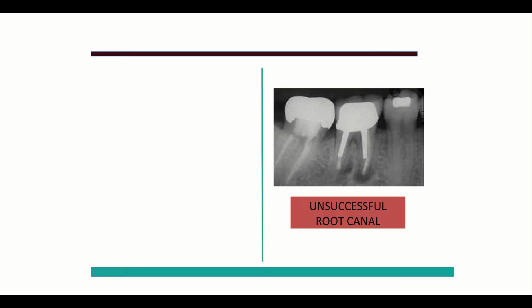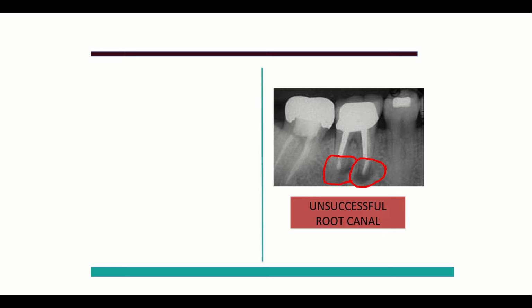Then maybe we have had a root canal done, and the root canal procedure was supposed to clear up this infection here at the root tip, and it didn't. So notice we've got this root canal completed, but there's still an area of infection there. If that's the case, we can try to retreat the tooth, meaning redo the root canal procedure.